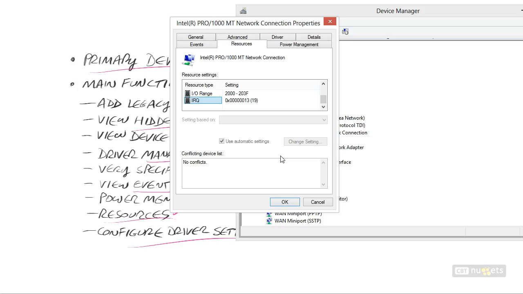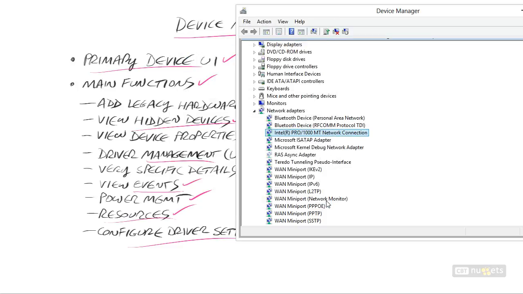One of the reasons, by the way, why this is true is because of the Advanced Configuration Power Interface, or ACPI. The later versions of this allowed for a greatly expanded list of resources. It used to be that you could only go up to maybe 7 interrupt requests, for example, or you could even double that to 14 in some instances. But now we can go to 19, or numbers that are way out there. We really just don't run out of resources anymore.